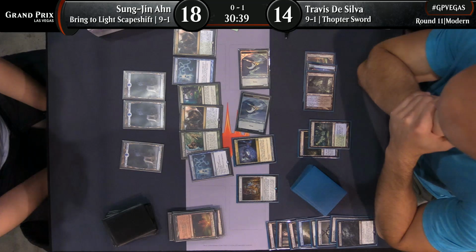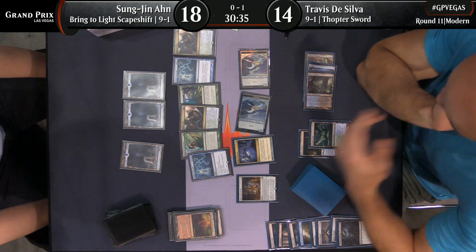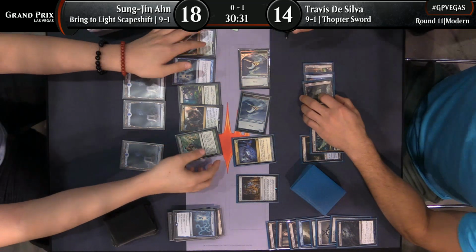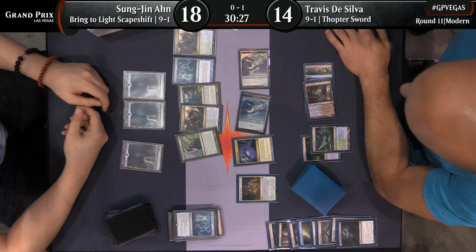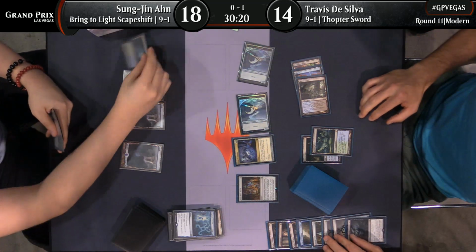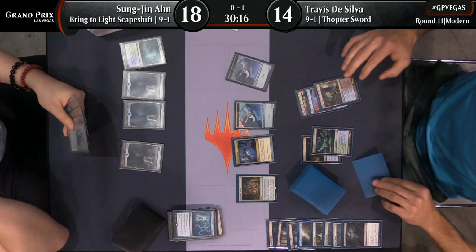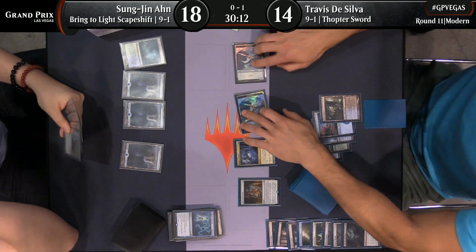Looks like Travis may not have drawn off his Mishra's Bauble, which is a perfectly legal maneuver. So he's going to take the one Cryptic. So Travis has an alternate win condition here. Now that one of the Valakuts is gone, he can get above 18 life, which he can if he sacks enough artifacts. Then he's able to not die to Valakut plus the remaining six Mountains in the deck.